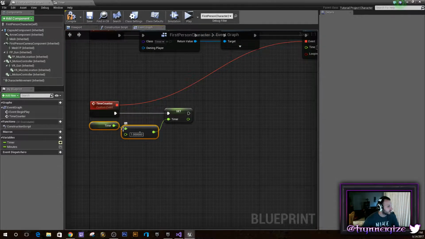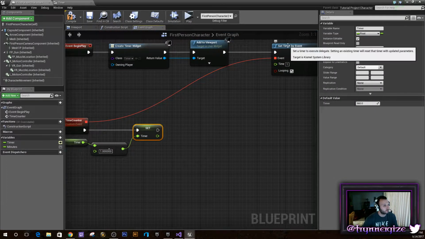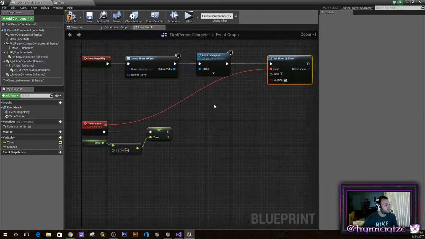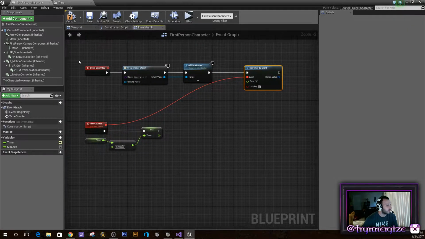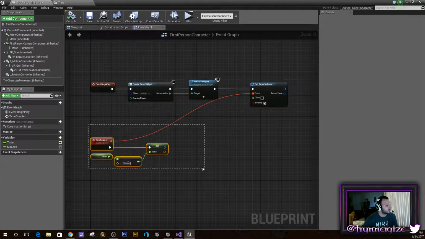So now you have your timer minus 1, and you're setting your timer. So that's happening every 1 second, right? And so there's your timer logic right there. It's all done right here and right here. And then you've got your widget. And the reason why we're drawing it to the widget is so that we can actually draw the timer to the widget.